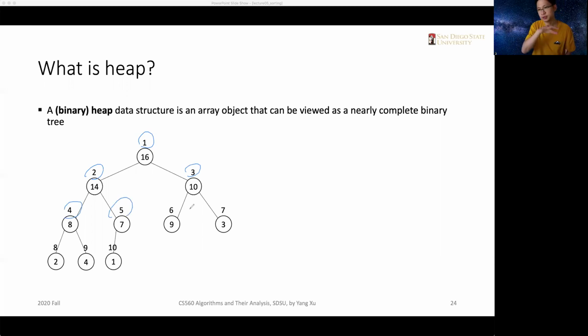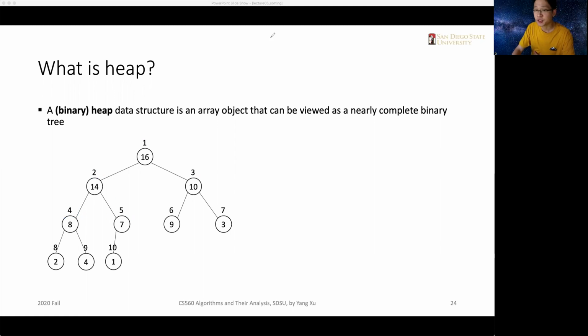If we look at the heap as a tree, then the index goes from top to bottom, first row, second row, and from left to right in that order. The values of each element in the heap are in the circles here.